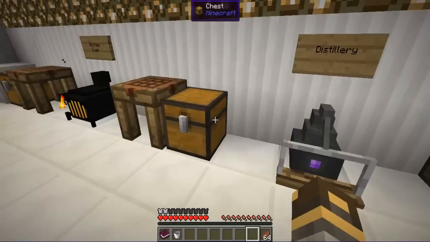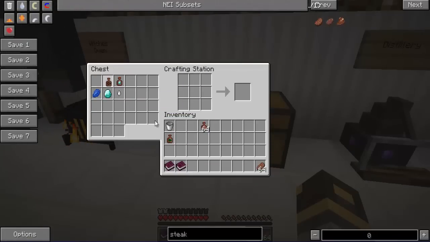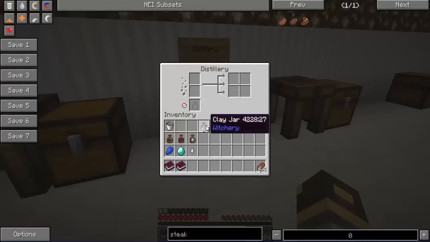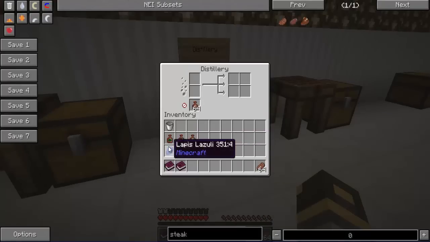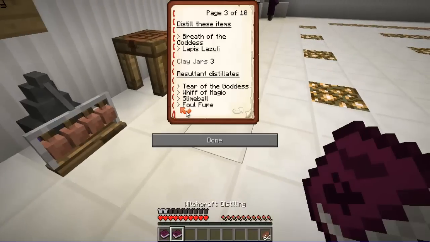I'm just going to place the distillery right there and go over the rest of this stuff. You need clay jars for the distillery as well. There's also a book on distilling. I'm going to take all of these parts, because these are all different things that you can put in the distillery, and it'll give you different things out. What you got to do is place it in there, put clay jars there, and then you can choose. The book goes through different things.